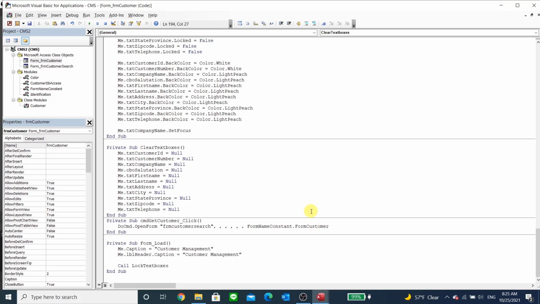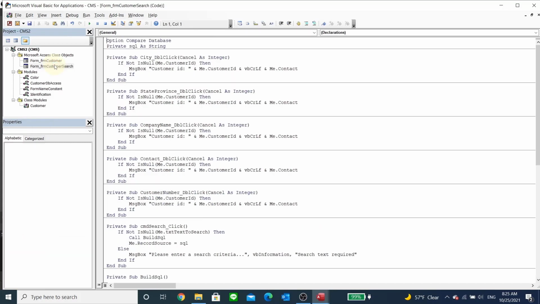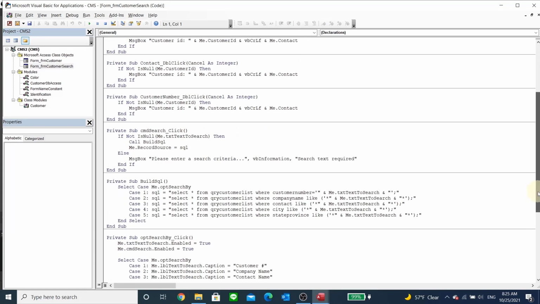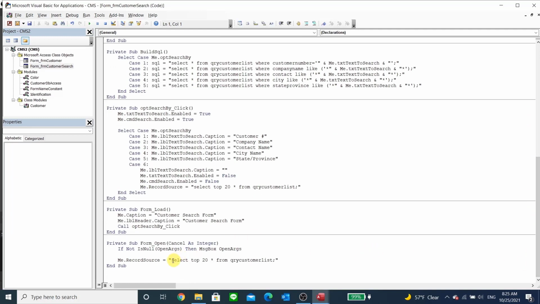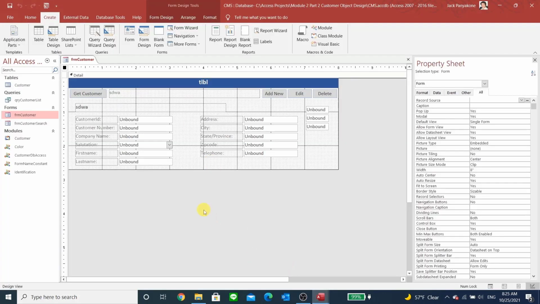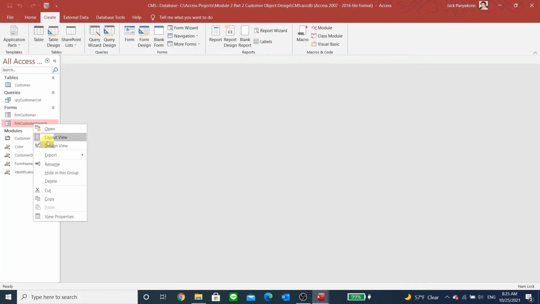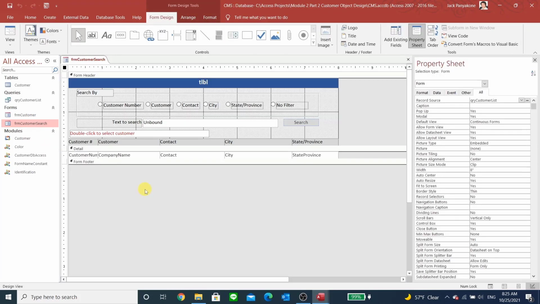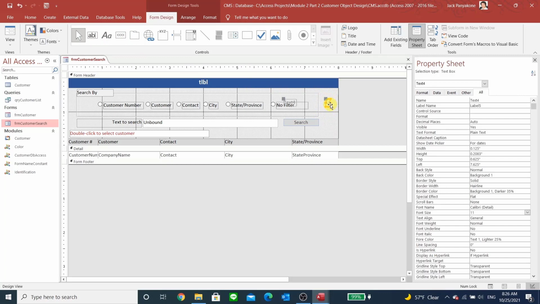Then in this customer search form, on open, let's open that guy up. I'll close down this customer form and work with the other one, because we want to be able to go back to that guy and display the information. So we're going to need a form variable right there.